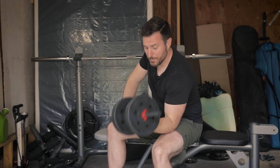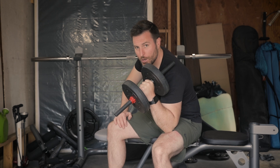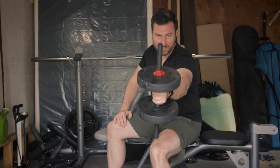You may have heard that you work different muscles in an elbow flexion exercise depending on which position your hand is in. Palm up works the biceps brachii, palm neutral works the brachioradialis, and palm down works the brachialis. But why is this a thing on an anatomical level? In today's video, we'll look at the anatomy of the elbow so that we can understand how such similar exercises can work entirely different muscles.